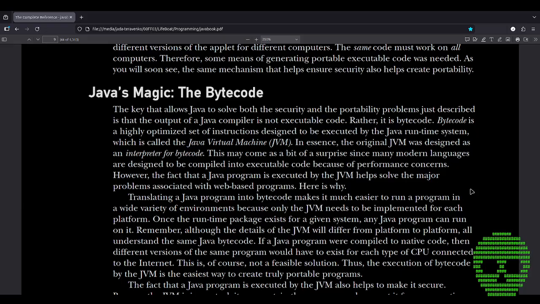In essence, the original JVM was designed as an interpreter for bytecode. This may come as a bit of surprise since many modern languages are designed to be compiled into executable code because of performance concerns. However, the fact that a Java program is executed by the JVM helps solve the major problems associated with web-based programs. Here is why.